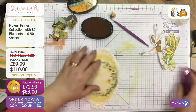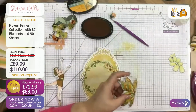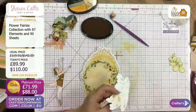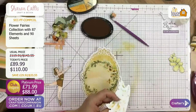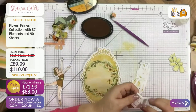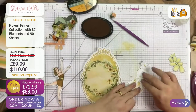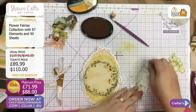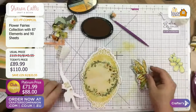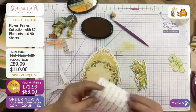And then we're going to add our Jasmine. So I'm going to use paper pads again for this. Because the wings have a good space at the back, I'm going to use one of the larger pads, I think, for this on the rear. I'll take off that. And this time I'm going to put a small pad on the back of Jasmine herself.